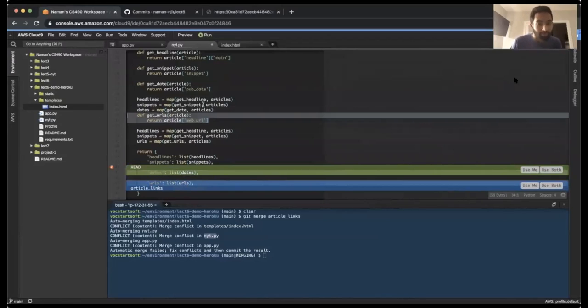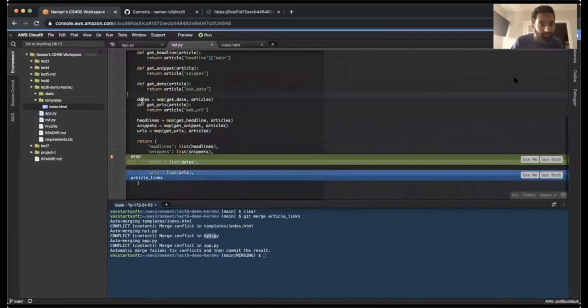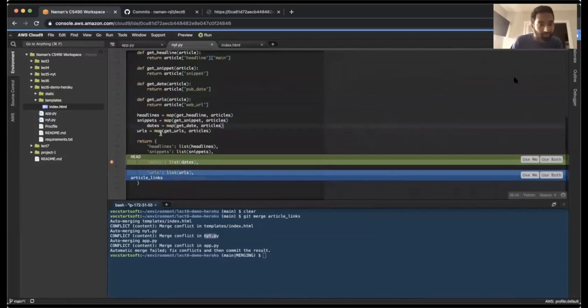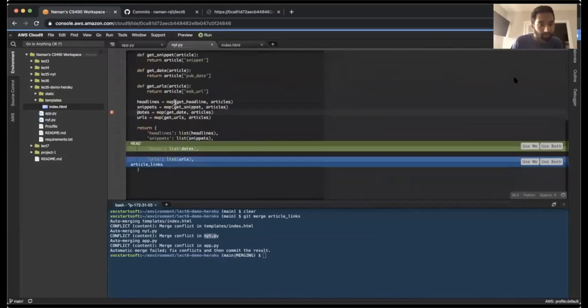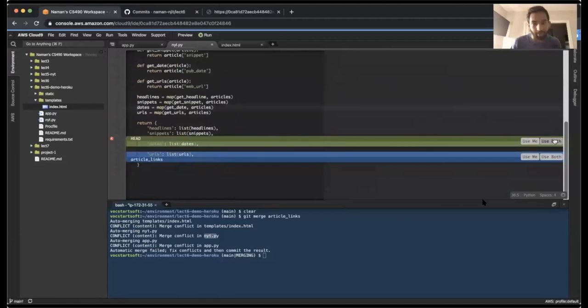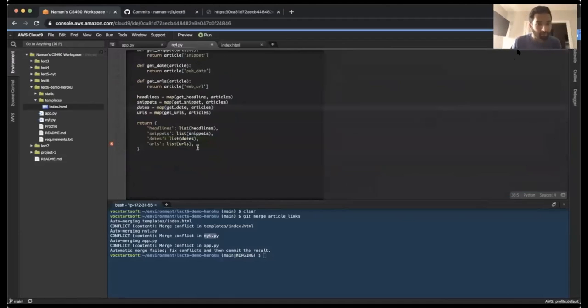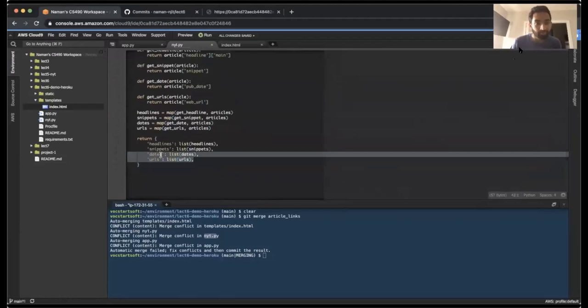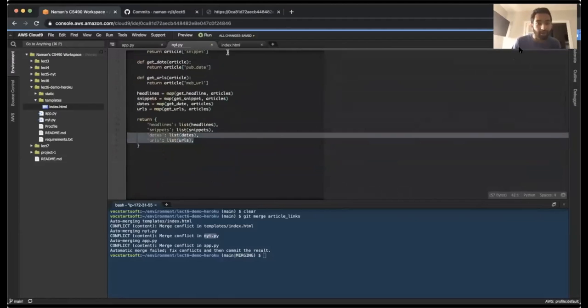So what I'm going to do is take these two out here. Those were the repeats. I'm going to copy dates in here. This is where it should have been. And then there's one more conflict here. In this case, you can just use the UI if you want and say use both. And it's going to make sure that you're passing both dates and URLs down into the return. So this is good. You save the file.